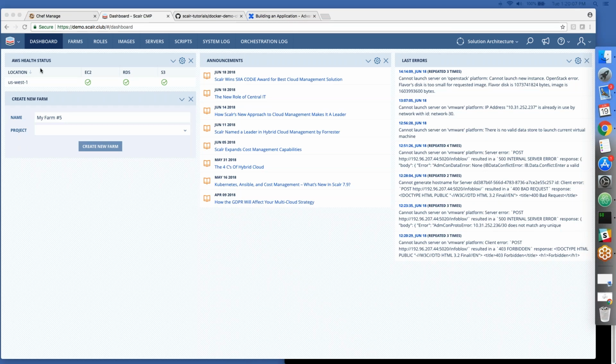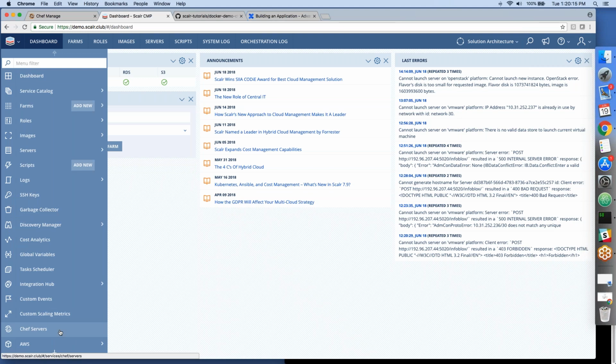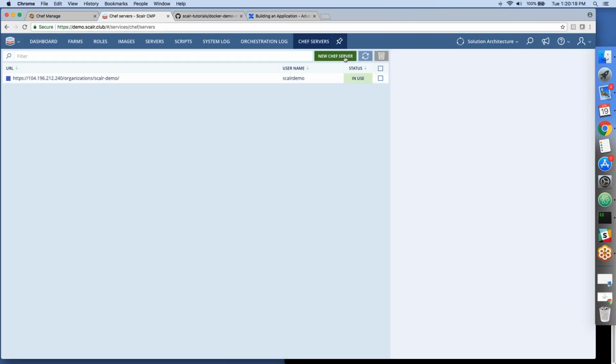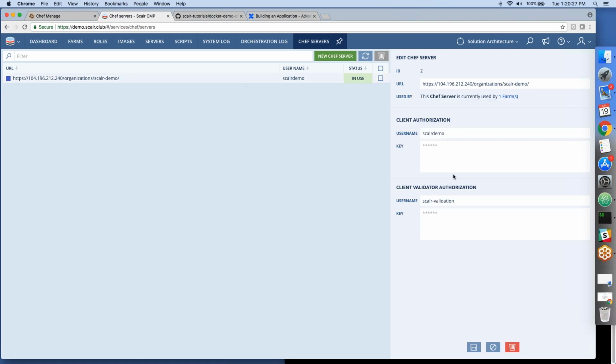Yep, I got it. Okay, so the first thing we want to show is where the Chef server is set up. So your Chef administrator gave you access to the server you need to configure. So it would be over here, you can go through, and what we do is add our Chef server. So the URL, you'll get a client for the most part, and then there's a validator key that you would use. You fill in those few things and save it, and that then gives you access to Chef.